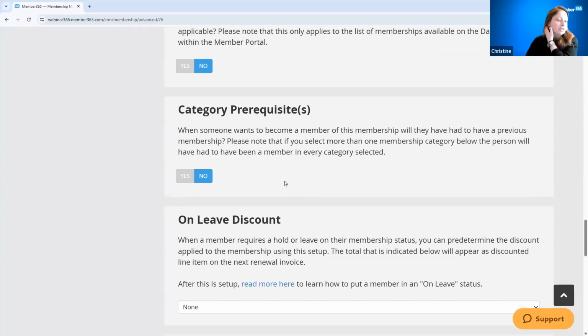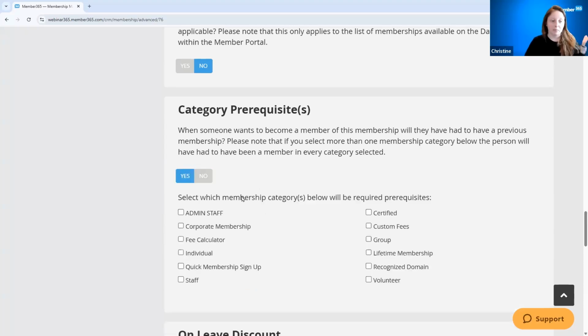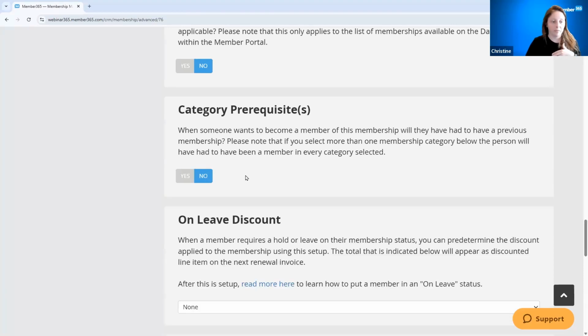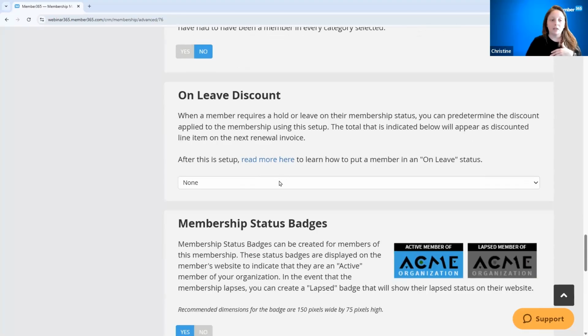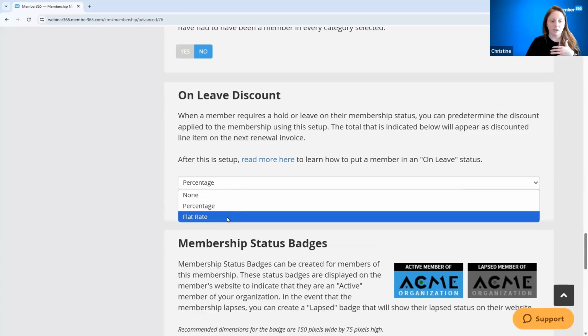Then we have prerequisites. So if you have someone going from year 1 to year 2 to year 3, they have to have a prerequisite to get into this one. Then you can do that. Admins can always manually add them on the back end if needed. So if someone needs to be in year 3, you can do that. But if you have to do things in a certain process, that's what the prerequisite is for. And again, you would just hit yes and then select the one that they must be in before they can do this one.